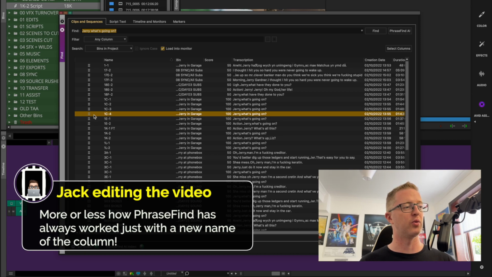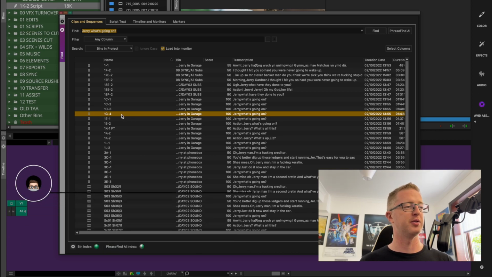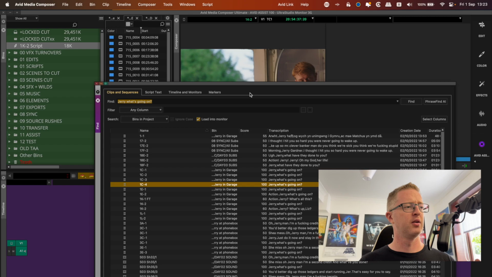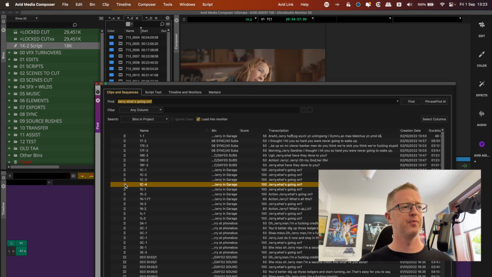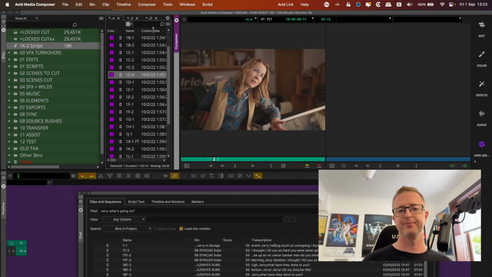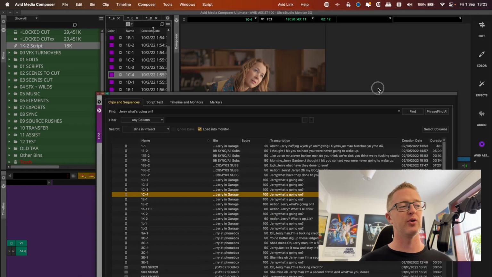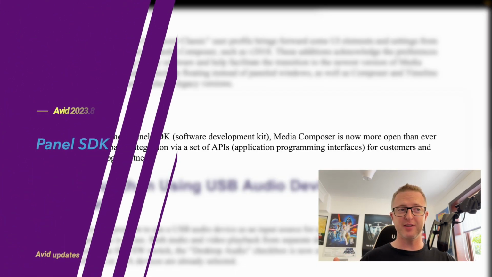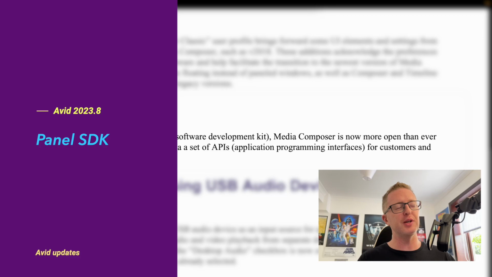So we'll see here, 1 Charlie take 4 is a separate clip than what we were using before. That was 1 Kilo take 2. So I'll load that up and then hit play. Jerry, what's going on? And there we go. Works quite nicely. So we've still got our classic Phrase Find. We can still scan all of our text, but now I've also got the option to create transcripts on top of that. Hunky dory.